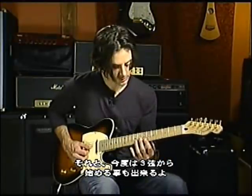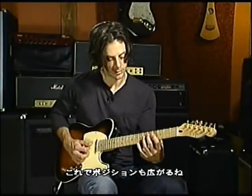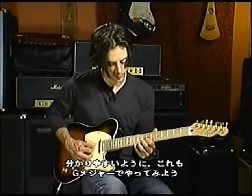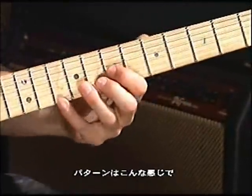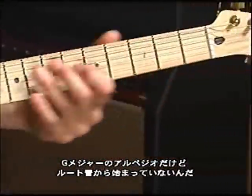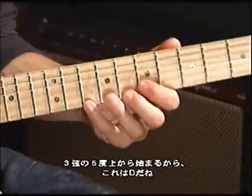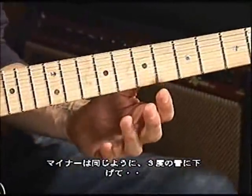You can start off playing from the third string, so you're not only limited to starting from the fourth and the fifth and sixth string, and those shapes change once again. And let's keep this consistent. We'll keep it in G major, and I'll show you another shape. That's basically a G major arpeggio. We're not starting on the root, though. We're starting on the third string, but we're actually starting off of the fifth degree of the scale, which is D. So we have this sound and that shape. And to make it minor, once again, you simply drop down the third.